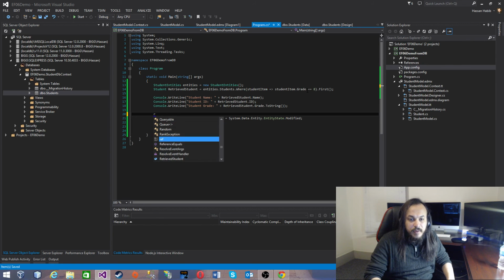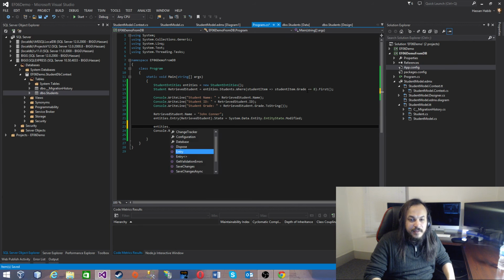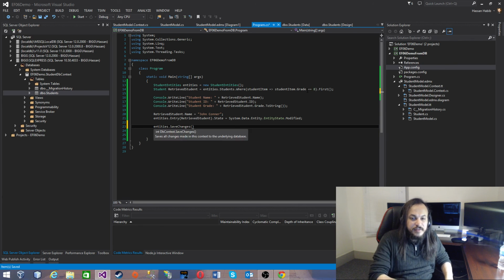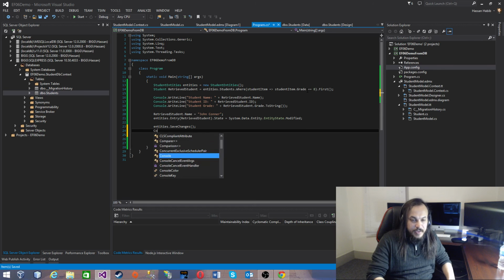So I'm gonna change its name. I'm gonna say the retrieve student dot name is actually John Connor, for example. And let's just save. So entities dot SaveChanges, and then I'm gonna say after update.